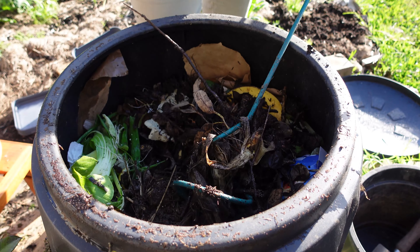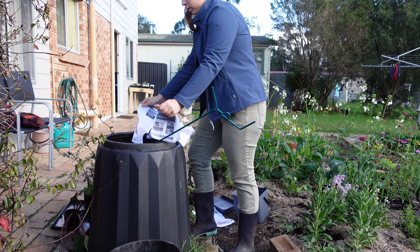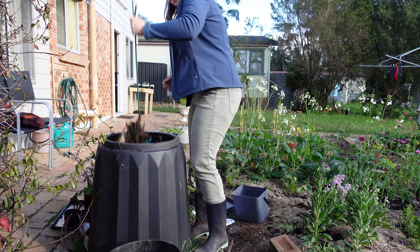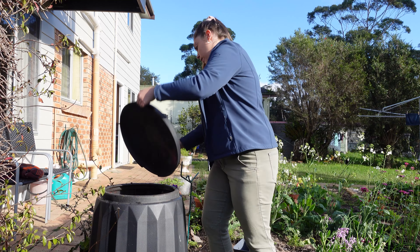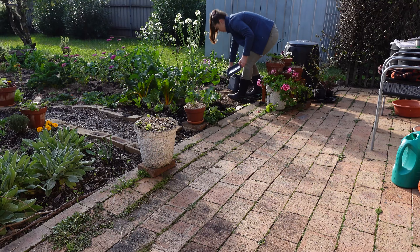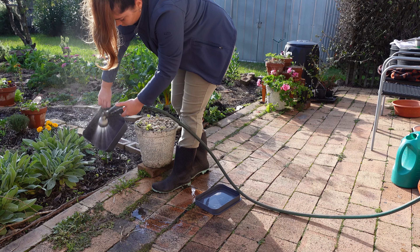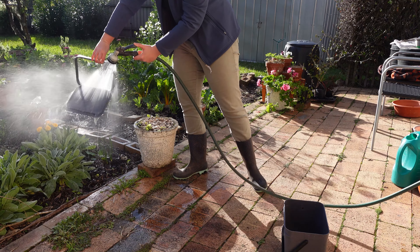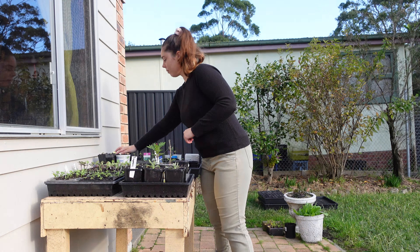Then I'm just tearing up a little bit of paper to add in that carbon layer, because the bin was quite full of kitchen scraps — we go through quite a lot, particularly when we have family visiting. This makes me feel productive in the morning and starts me off in a really good way, knowing I've at least done something in the garden. Even small things like adding compost to the bin are contributing to my dream and helping to provide nutrients for my garden. I was also washing out the bin and keeping it in the sun, which really helps to remove any smells or bacteria. Then just checking on all my seedlings and turning the trays around so they get more sun.